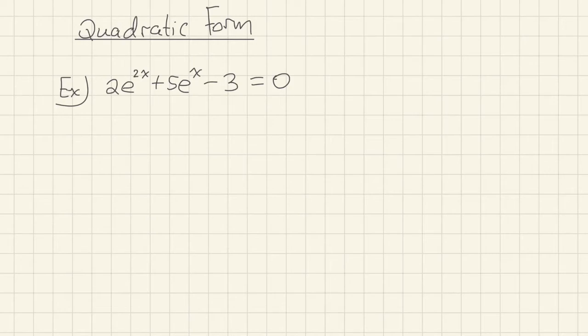So one more type of equation that you might run into is one that is considered quadratic form. Now, if you don't remember quadratic form from Math 171, this will be a nice little review. I know this is in quadratic form because it is 3 terms, it's equal to 0, and the powers, like e to the x here is to the first power, and e to the 2x here is to the second power. So this is what's considered quadratic form, that it has the right setup.